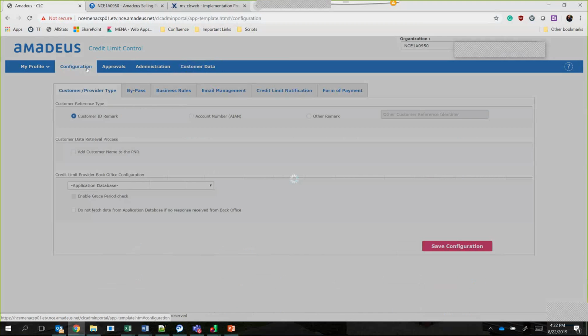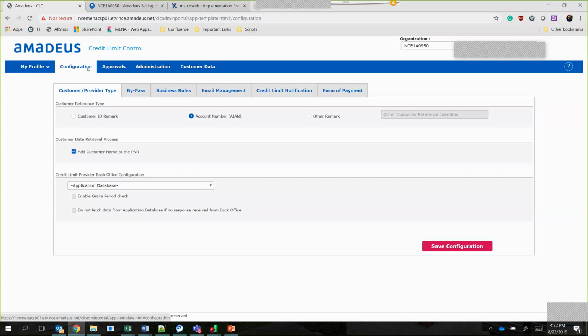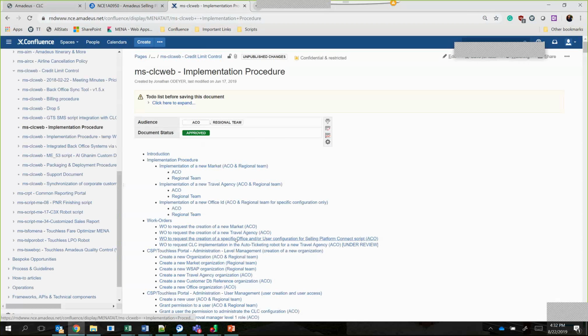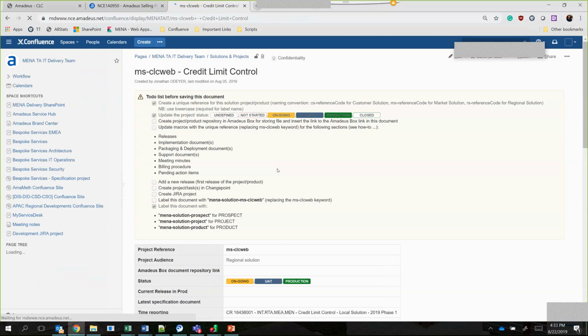I think it's too much information for this session. Probably I'll send you the different links that I have. If you see here, I have the main CLC Confluence page, which has the pricing and the implementation guide. This customer has already signed, so now it's delivery. That's what I want to find out: the next step.